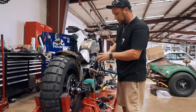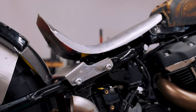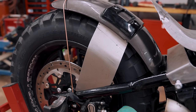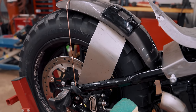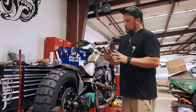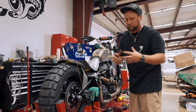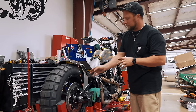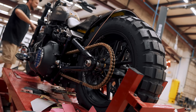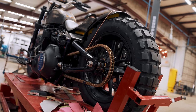So we've come to a general design of how we wanted this piece. We like it. It'll probably get altered more as we get into it, but right now we like the seat. We like the little brace behind it. So now it's time to jump into the fender. Richard gave me an idea of what he wanted behind the exhaust to hold up. So I've bent this. I'm going to get his ideas on that. But now I need to make a new splash guard for all the wiring. And we're going to run up into the fender and have pretty much that whole side open. So he wants to see the chain and really highlight the sprocket and the conversion we did. So we'll see.